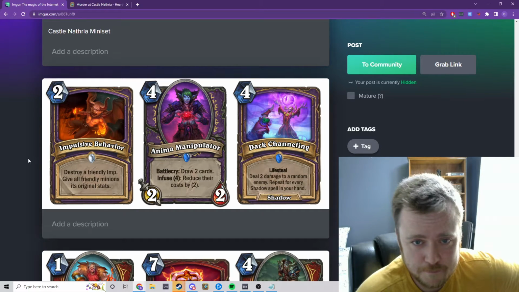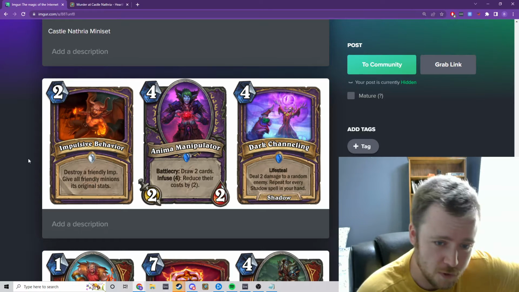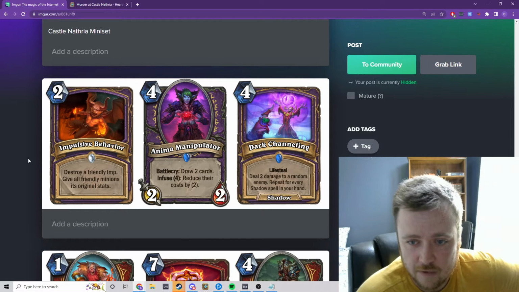It feels clean. Draw 2, infuse 4, reduce them by 2. It's a 4 mana 2/2. I don't know. It just all kind of flowed for me, and I love it.